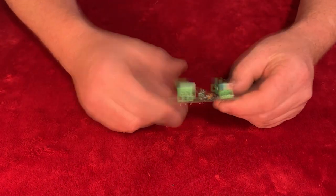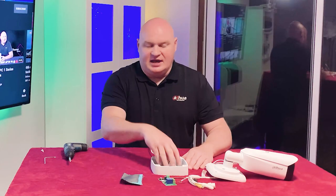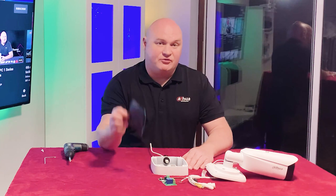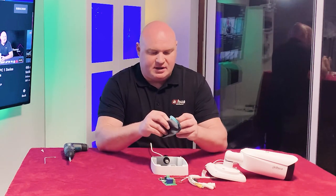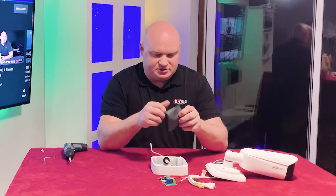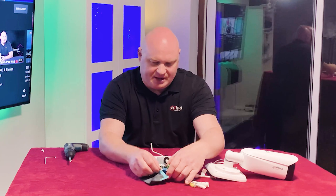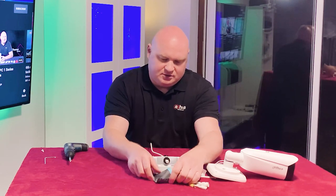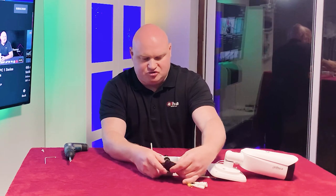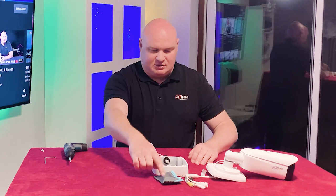Okay, now what I'm going to do is put my relay, my fly lead, my adapter into the cable management box. But first of all, we need to cover the actual relay to make sure that it doesn't touch the sides. You know, we don't want any problems with the device. So I've just made this pouch here, and that should stop any of the spiky parts protruding through and touching this. Now, it's best in this circumstance that we start with a relay.